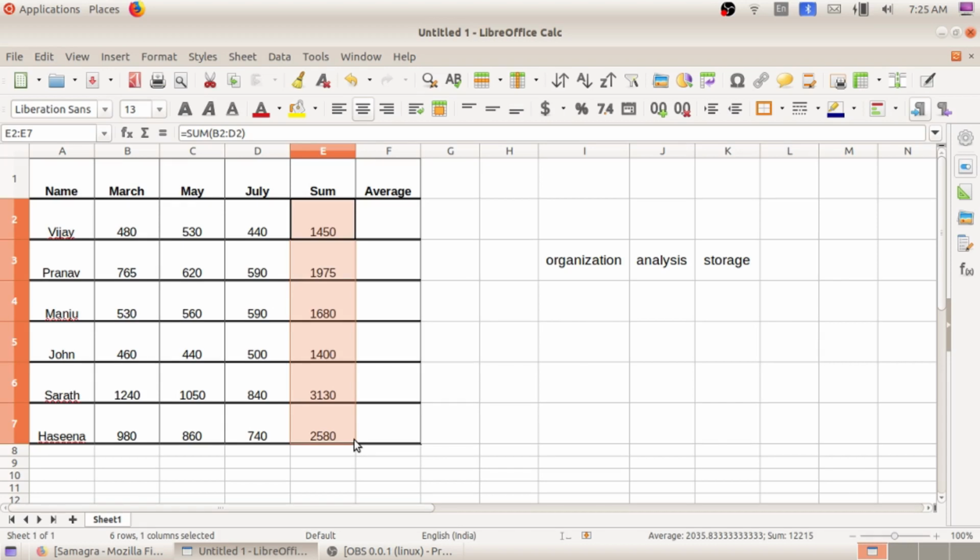So what happened? This formula is copied here. When I click here you can see B3 to D3, so B3 plus C3 plus D3. If I click on this cell, B4 to D4, so B4 plus C4 plus D4.